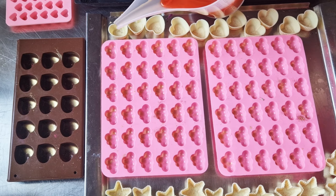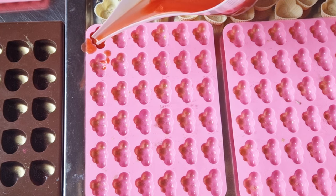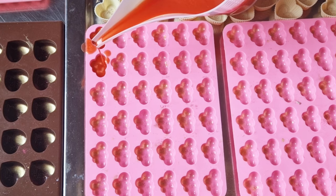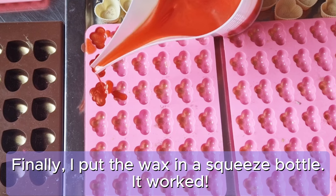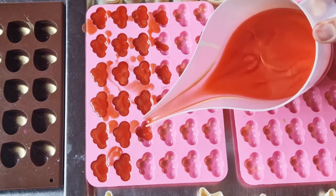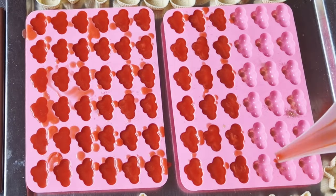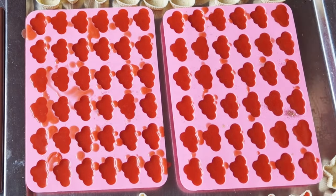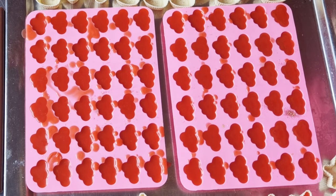Uh-oh. If you have any idea how to fill those teeny tiny ones. Oh my gosh. It was easier in the end because my pitcher wasn't so heavy. This is a little bit messy project, but I love it.